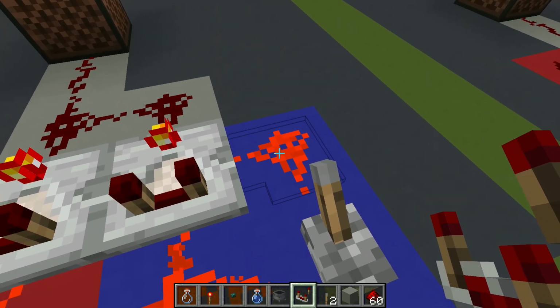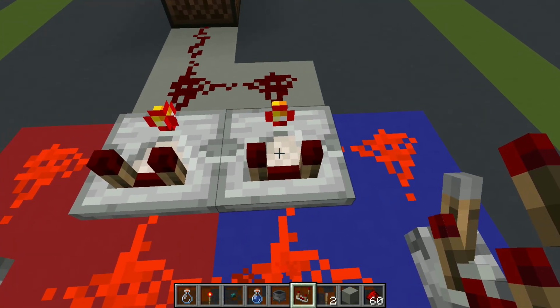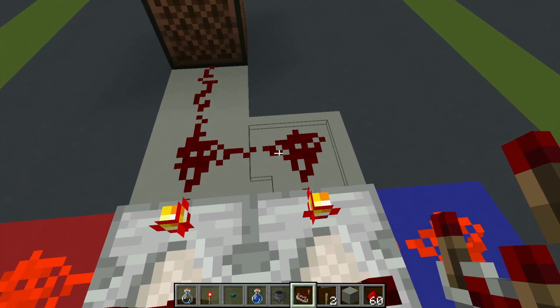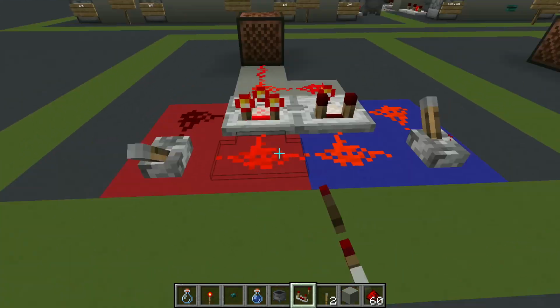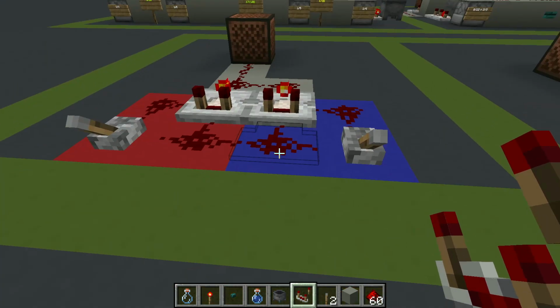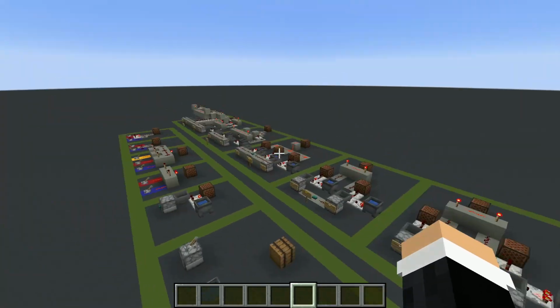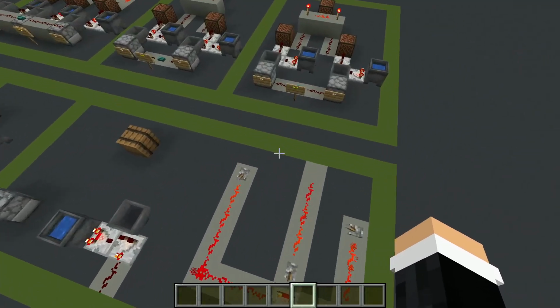So this is 15, so 15 minus 15 is also 0. So both of these are going to be 0. That means neither of them are going to be active, which means we can't get a signal going through. So that is how an exclusive OR gate works. So now that we have all of this in mind, we can go ahead and actually look at making more complex probabilities.